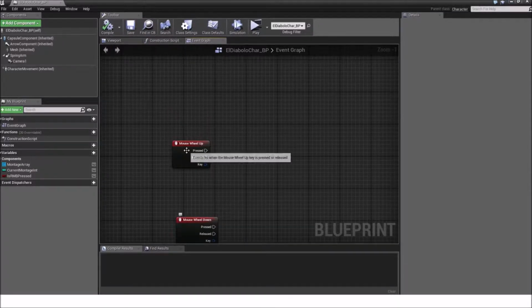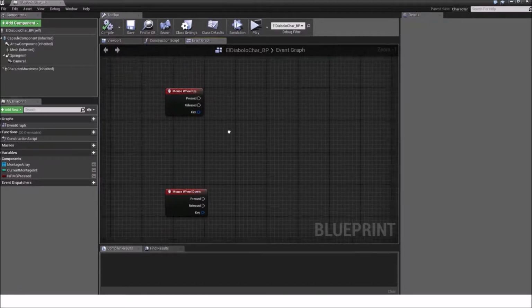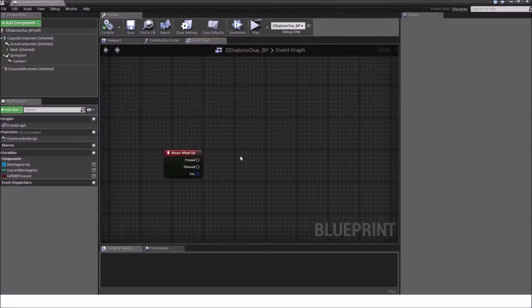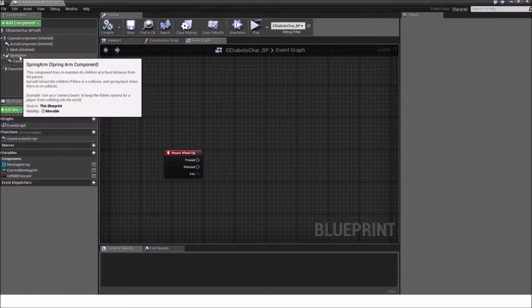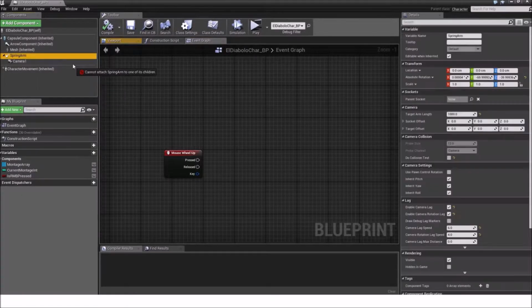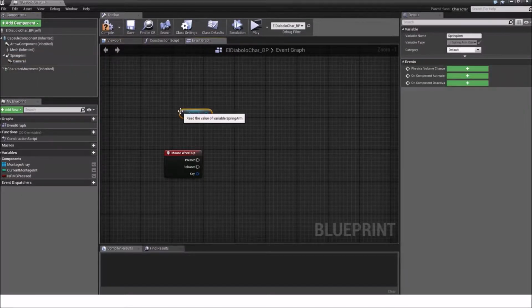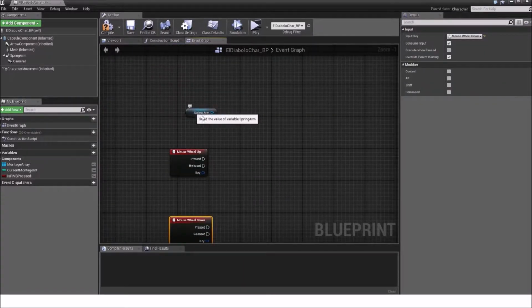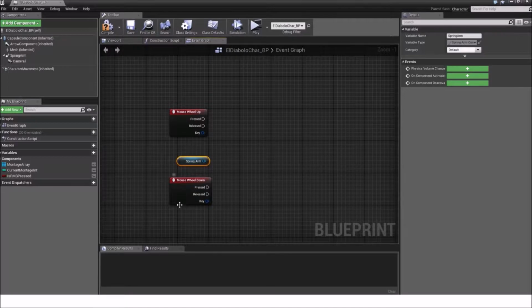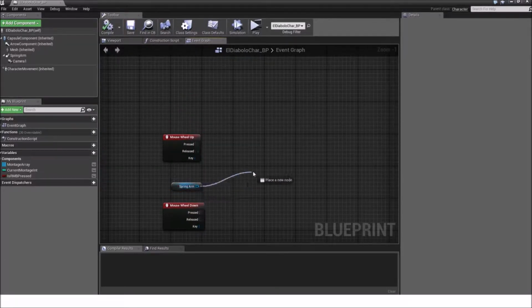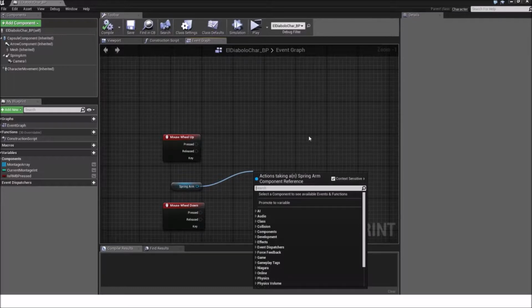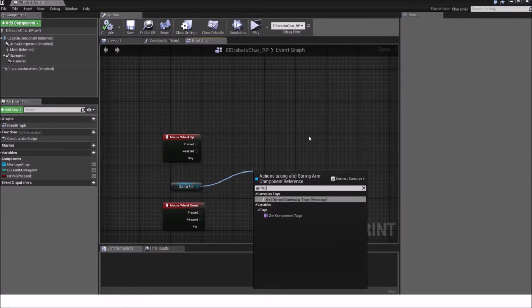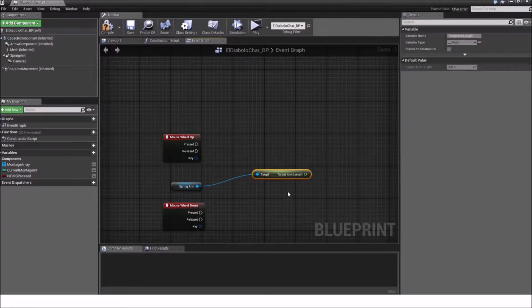Now we will use our camera to zoom out and zoom in. So drag our spring arm component into the event graph and put the spring arm in between these two nodes. Now drag out from the blue pin and type in get target arm length and select it.